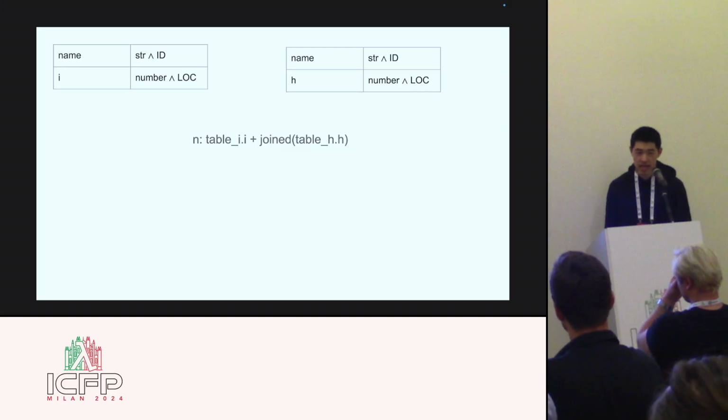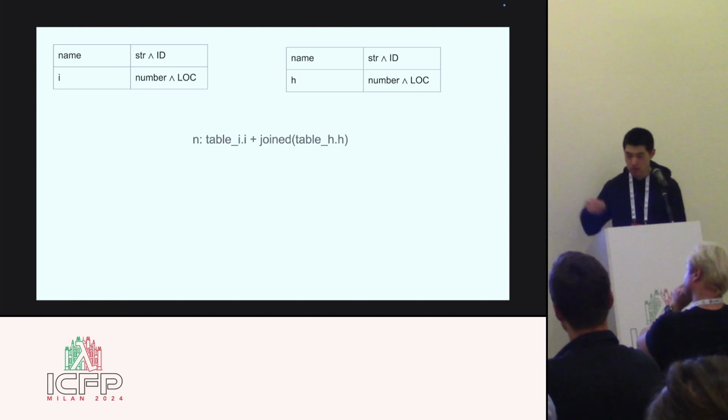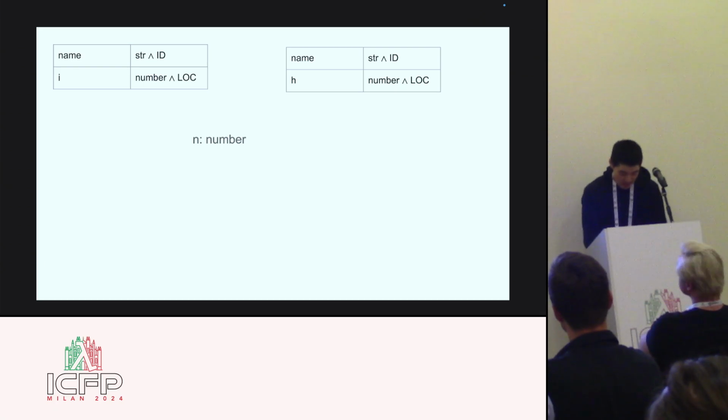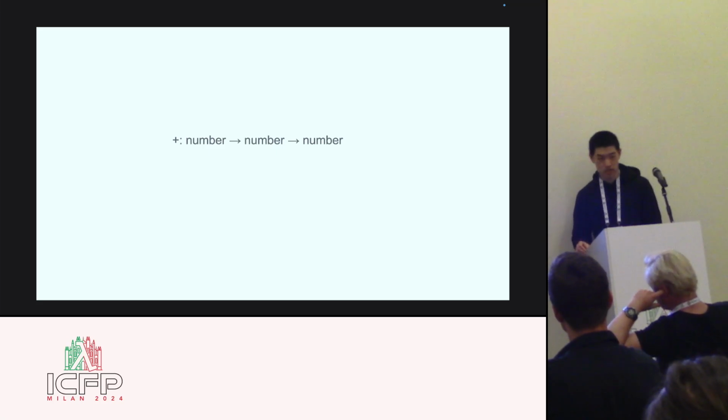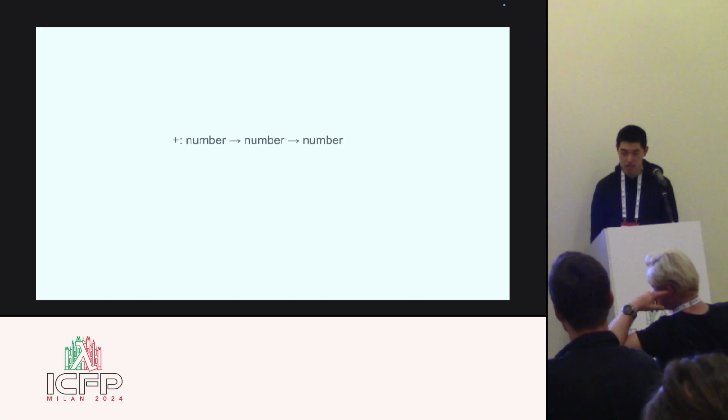So if we have those, then maybe we can run the type inference again, and n is still a number. So why is that? It's because the way we define our plus function, it takes two numbers and returns a number. So I mean, say we already have subtyping, right? Then number intersects with line of code is still a number, so that's fine, a good input. But output is losing its semantic meaning.